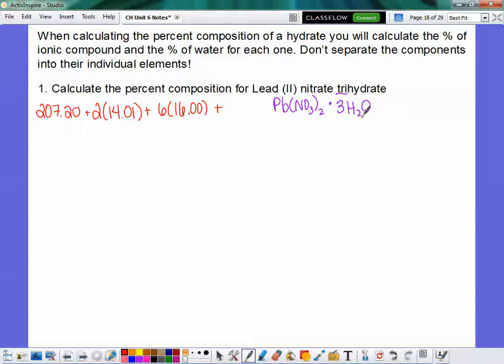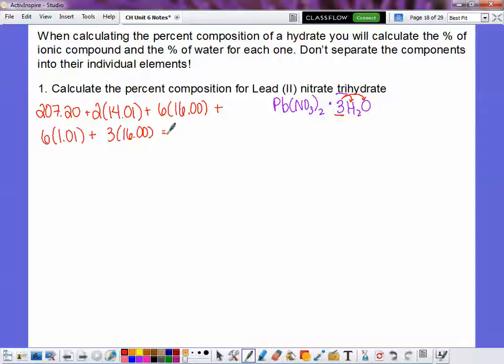In water, there are 2 hydrogen atoms, so we have 3 waters total, so 3 times 2 is 6, so we have 6 hydrogens, and we have 3 oxygens. That coefficient in front of the water distributes to both things. That is the most common mistake that people make on these problems: they don't distribute the coefficient to the oxygen, and they only account for it with the hydrogen. So just be aware that it goes to everything, just like when we were balancing equations, it applies to everything.